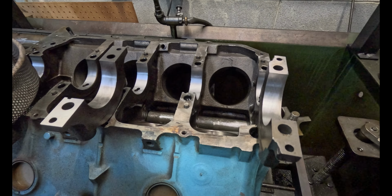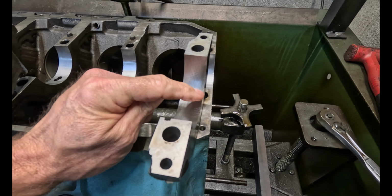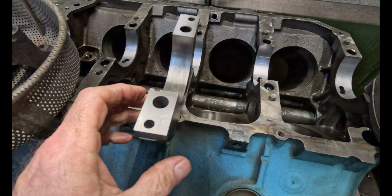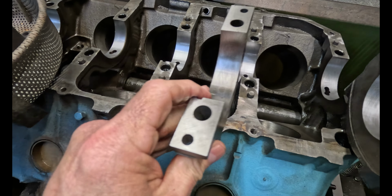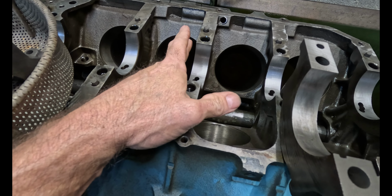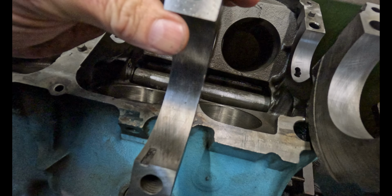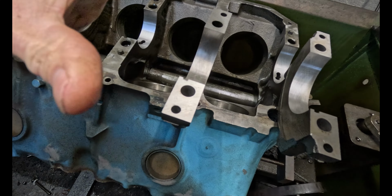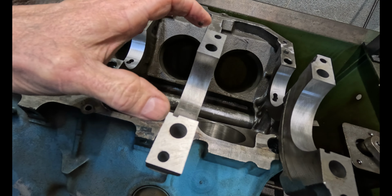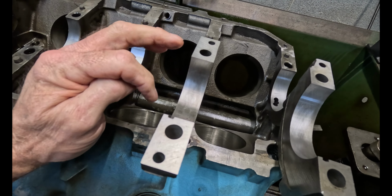So here's a good example. You can see it's pretty much cleaned up that hole number 1. There's just a little edge right here that hasn't cleaned up. But over here on number 3, and I'm gonna move it out of the way just so it's cleaned up the whole block, but it hasn't even touched the cap. I mean, it hasn't touched anything in that cap. And all of these were measured, like I measured the depth of each cap when we cut them, and every cap is exactly the same depth.